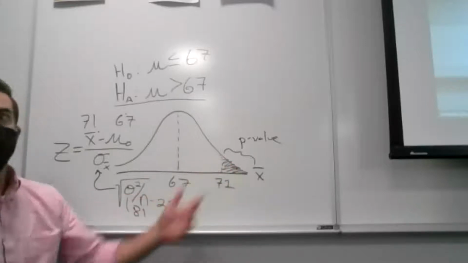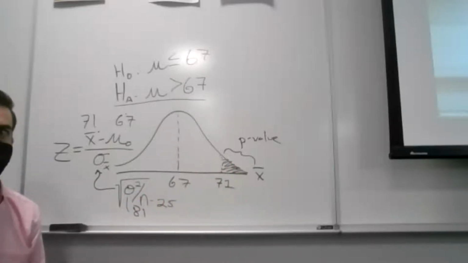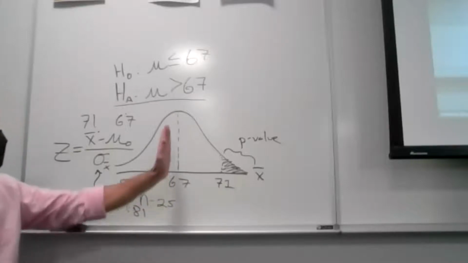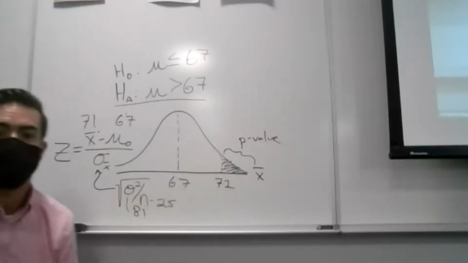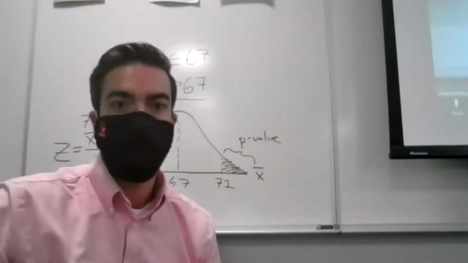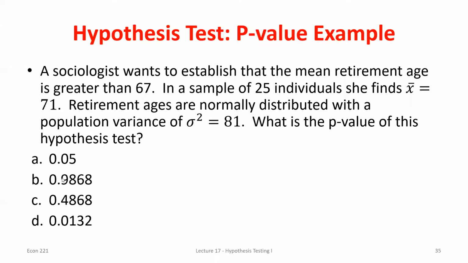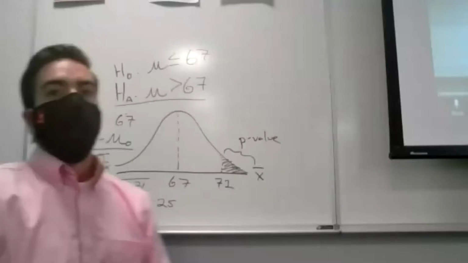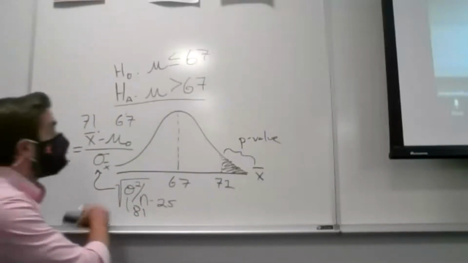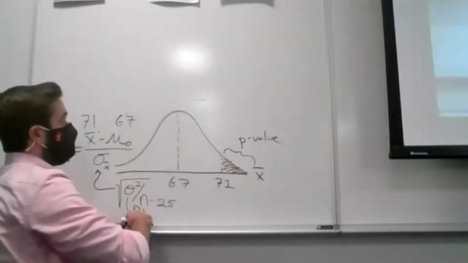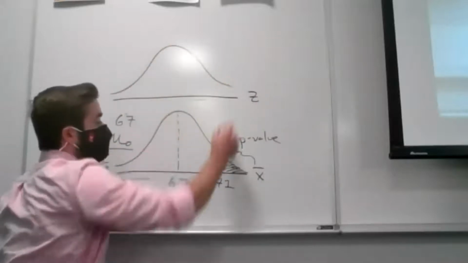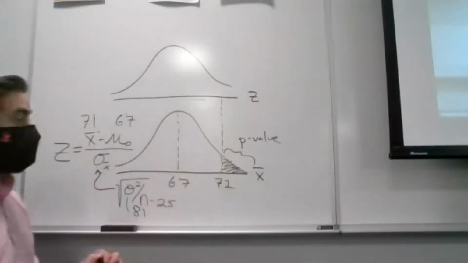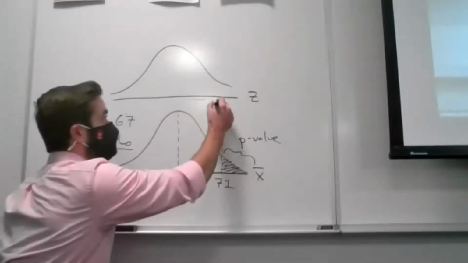Now, right away, what do I know this p-value has to be less than? What's the area to the right of the mean? 0.5, so I know this has to be less than 0.5. So if I go to the potential answers, right away I should be able to rule out B. I can rule that one out right away. So we have this z-score. You can draw it above or below it, it really doesn't matter. I'll turn the sample mean that I saw into that test statistic.